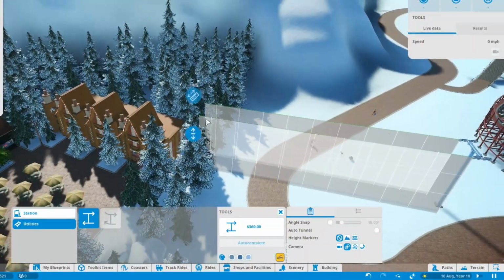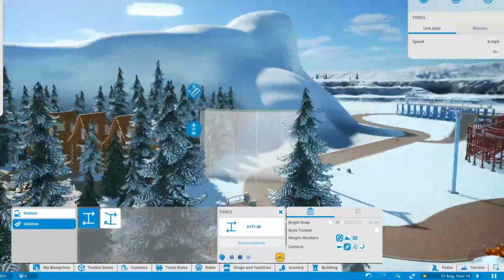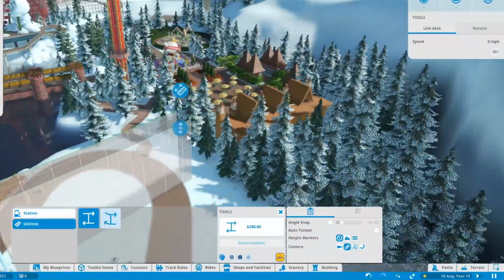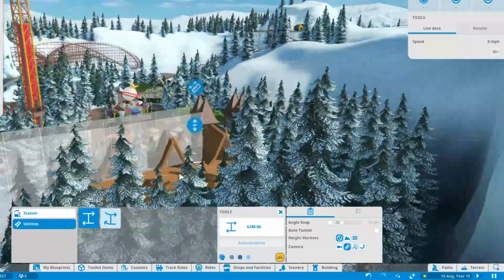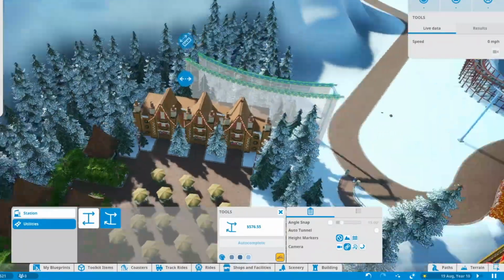So we head back over to the Christmas village. What happens here is I work out that one of the supports is actually sitting in the middle of one of the queues, and I don't want to move the queue, so what I do is I delete the entire second half of the ride and redo it on its existing path.